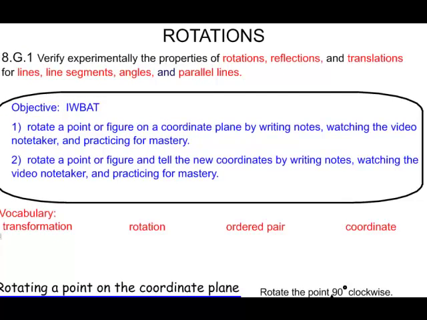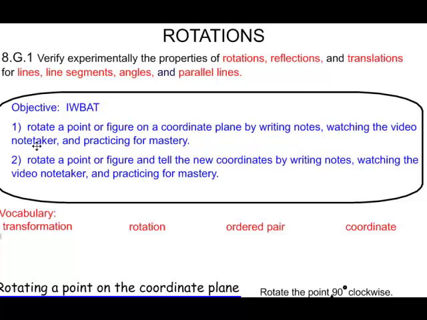Okay, video notes on rotations. So we know previously that we've worked on transforming a shape or a figure on a coordinate plane by using a translation, or a slide. Now we're going to do the same thing with a rotation, which means turn. So your objective is to rotate a pointer figure on a coordinate plane by writing notes, watching the video note taker, and practicing for mastery.